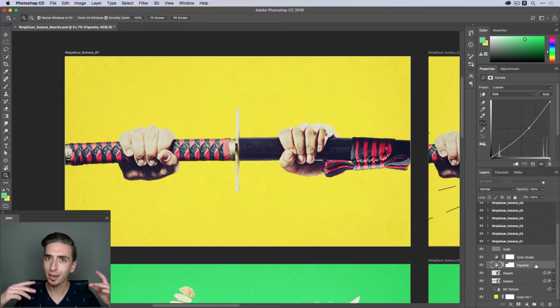So I realize I'm talking kind of a mile a minute here. We're going to jump into After Effects so I can walk you through this. It's okay if you're not following along and understanding 100% yet, but what I'm trying to get across is that this adjustment layer will import into After Effects.